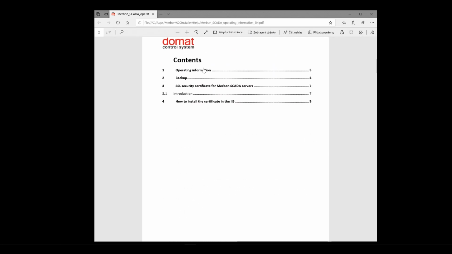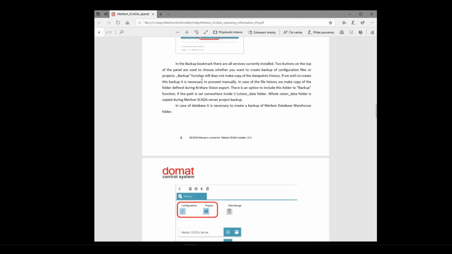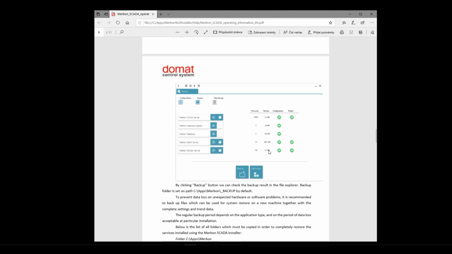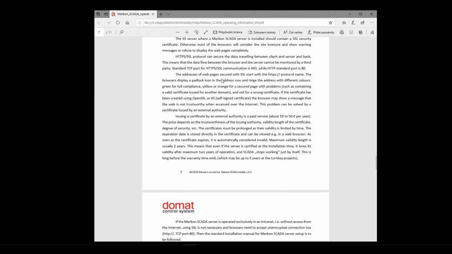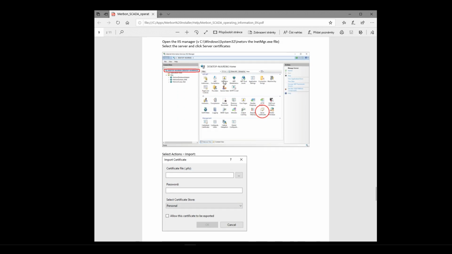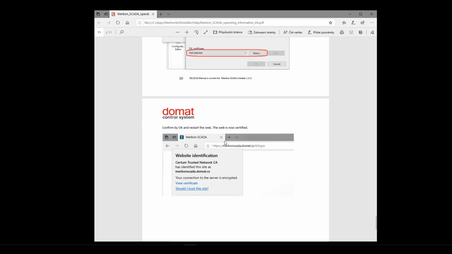This is for a backup of your data. So it will tell you where all the information is stored, how to make a backup, and one important category here is the SSL security certificate. So you may need this for an encrypted page. So this is a brief introduction on how to do it.